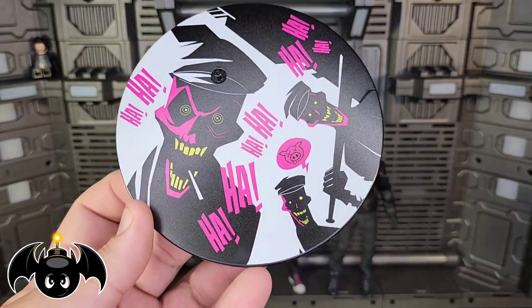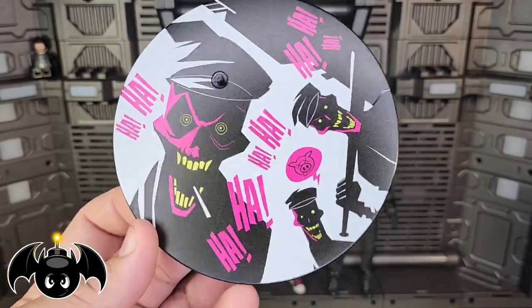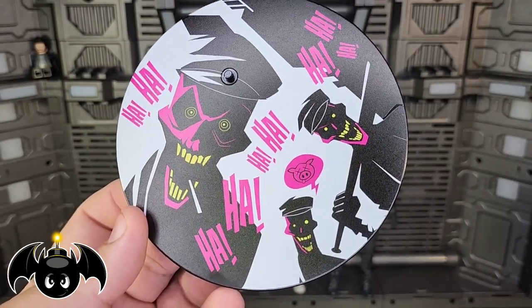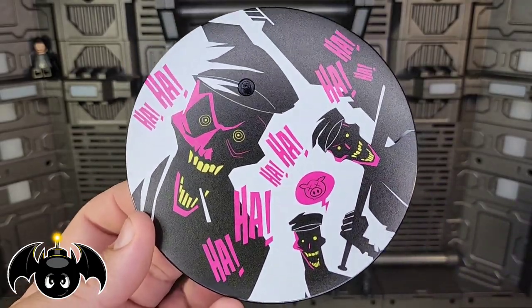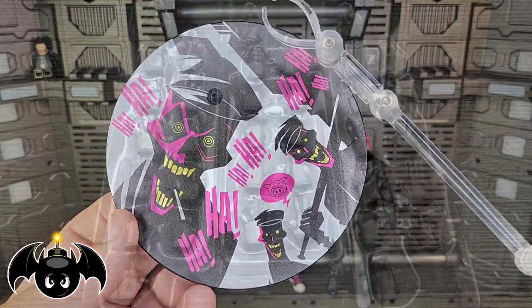So moving on to accessories, we do of course get the circular base stands from Mezco, which I always say are my favorite stands in action figures. The artwork looks amazing with the different skulls on there just laughing their butts off, and one's thinking about a dead pig. I kind of know what that means, so either way, this looks super cool. And of course we do get the clear articulated arms, so you got three of these, one per figure.